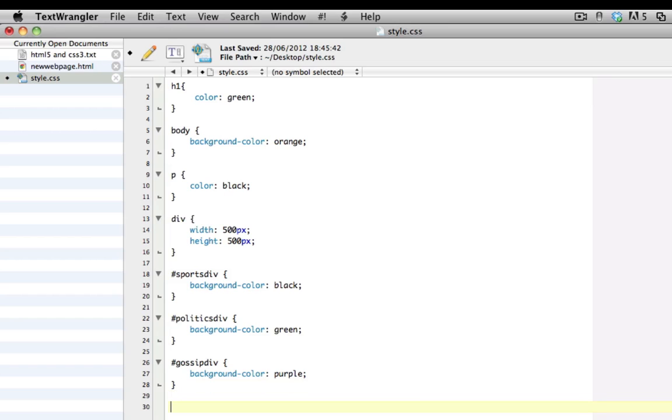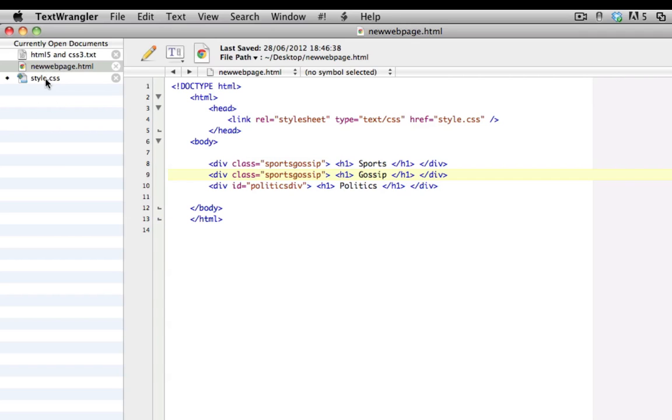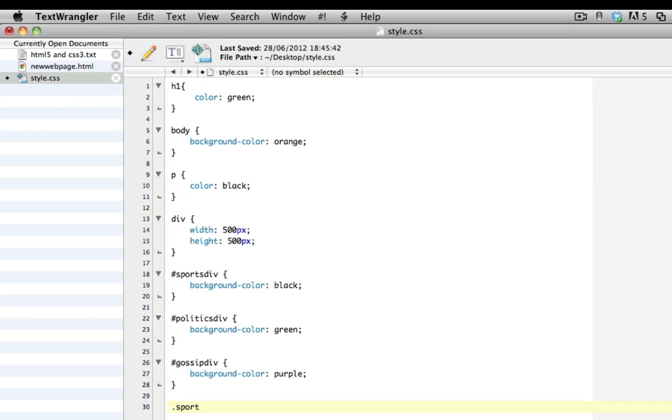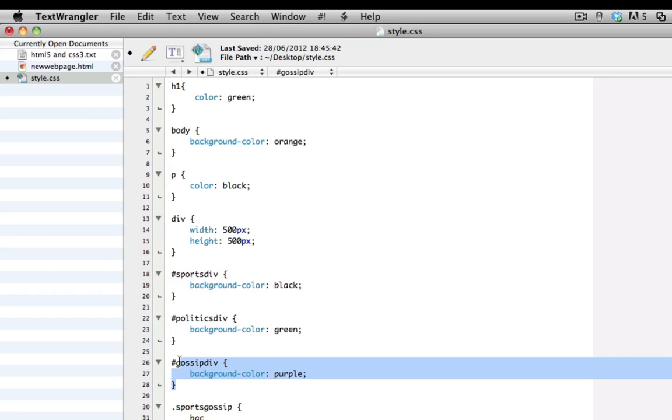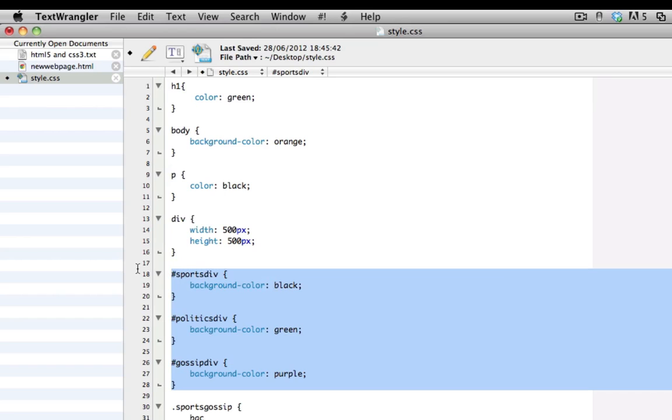To call a class, you use the dot notation, so you put a dot in front of it, and then we need to call our class, which was sports gossip. So I'll do that now. I'll open up the curly braces, and we need to get rid of these for a minute, just to show something.